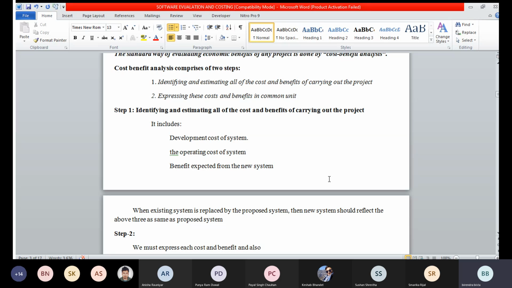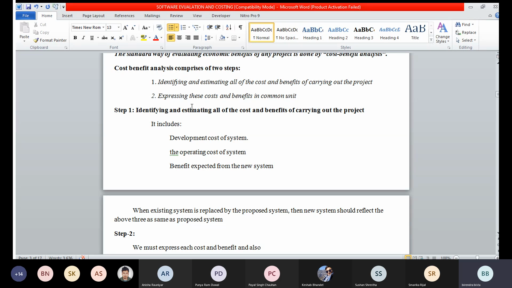But in the case of cost benefit analysis, what we need to do is convert everything in terms of money, but there are certain things. If people change their lifestyle, if people become more healthy, these things cannot be quantified in terms of money. So some of the benefits we are going to get from the project are intangible in terms of money.